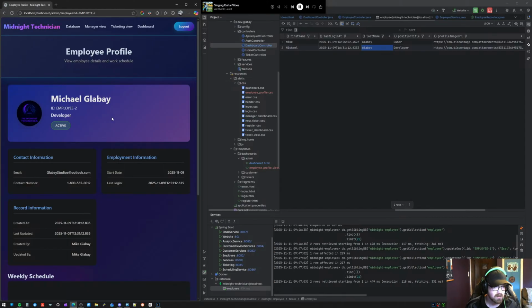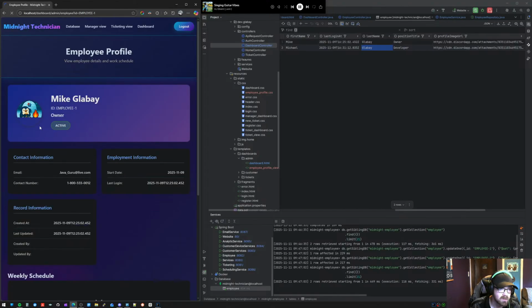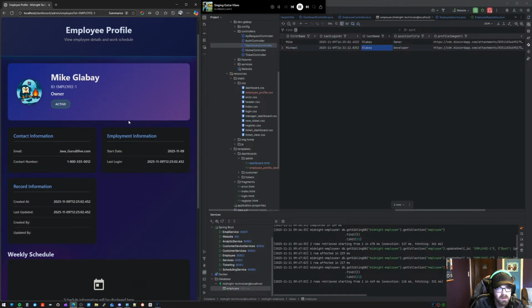So now when we load, if you provided an image, it will load up here as the actual image. I stored 2 images on Discord, just so that I could specifically show this. But there is the one for Michael, and this is the one for Mike. Takes a second to come, I believe it's just poor network. I've got really poor speed internet here. However, that is the basis of this.